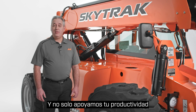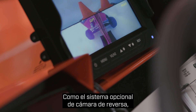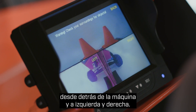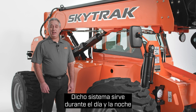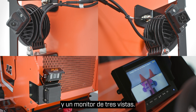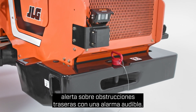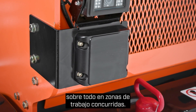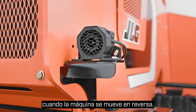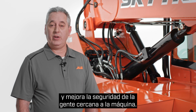We made sure that productivity and operator confidence could go even further with several optional systems. The optional multi-reverse camera system lets you back up with confidence by displaying multiple views from behind the machine — to the left, right, and rear. This system can be used during the day and night, and features four components: left and right side backup cameras, a rear backup camera, and a tri-view monitor. The optional reverse sensing system alerts you to rear obstructions with an audible alarm, helping you be more aware of surroundings, especially on busy job sites. The optional white noise backup alarm emits a directional alarm signal when your machine travels in reverse, helping cut down on jobsite noise while enhancing worker safety outside the machine.